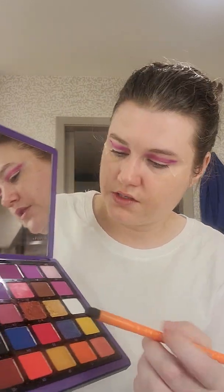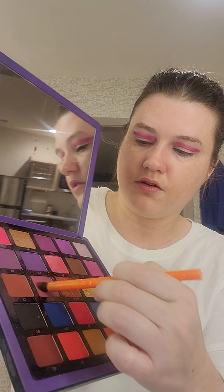But it looks like more of the glittery shades got a little bit ruined because I had to pack them down, but that's about it, otherwise. They're still usable, I hope. I only tested it out, I think, one other time since the creek incident. So now I think I will use maybe this shade here.